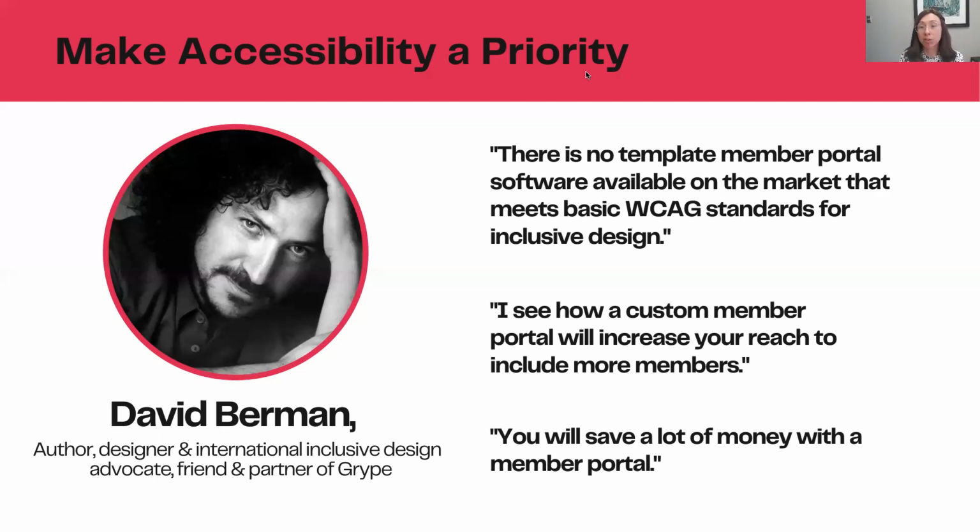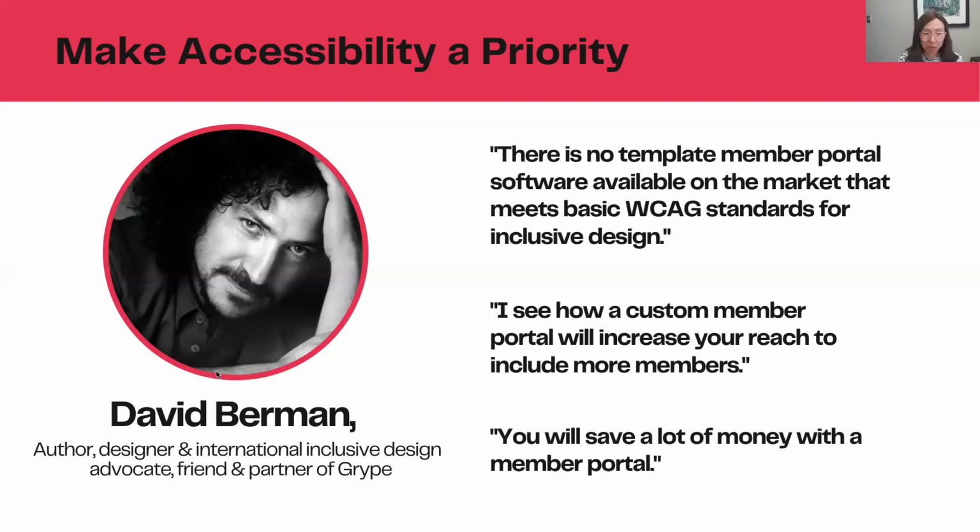But at the same time, there are basic standards, the WCAG standards, the international website standards for visibility and disability. There is no template software out there, none of them, that meets these standards. And by creating a website, or elevating your website, to meet these basic standards, it makes your membership and your benefits more accessible to other people.